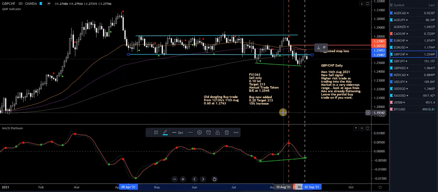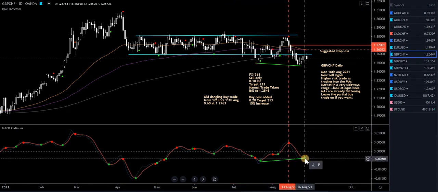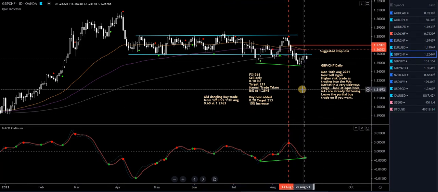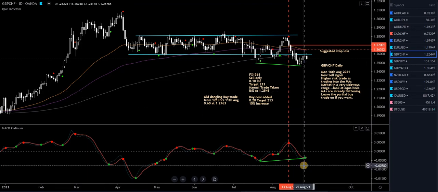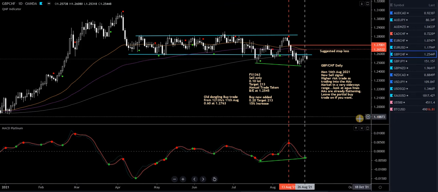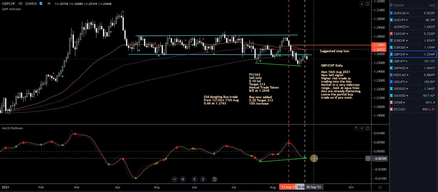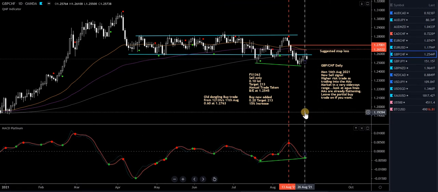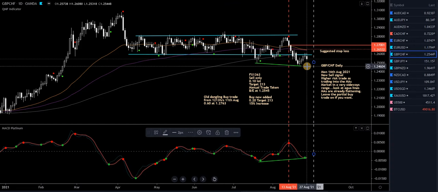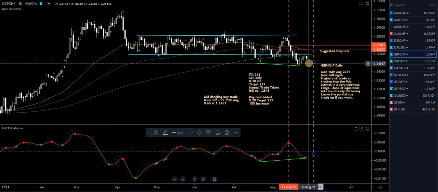It's been stuck in a range, and now the MACD platinum's below the zero level with a green dot, hence this will be on Monday. Now, this is one thing about, there is no new trade signals for Monday. But there's one thing about TradingView is that it shows these dots. If there was a new, say, buy signal for Monday morning, Monday open, there'd be a green dot on the MACD platinum, green dot on the QMP filter on there showing it, so I know what's coming on Monday.